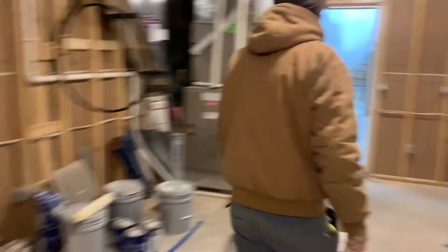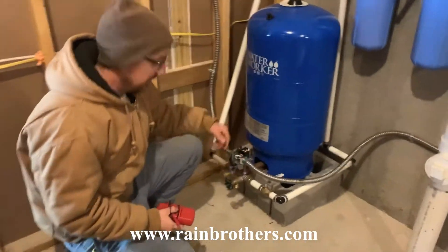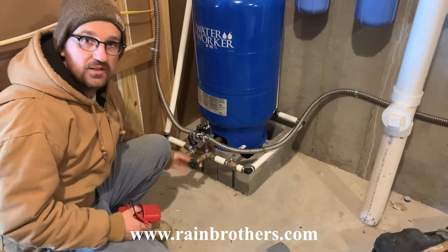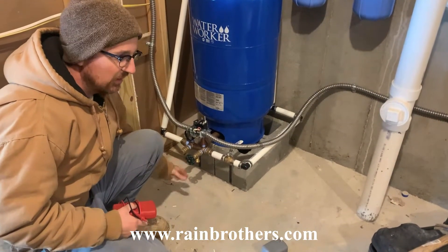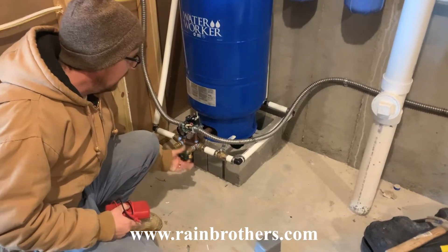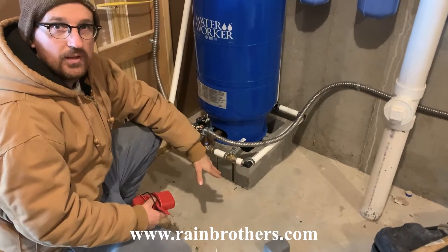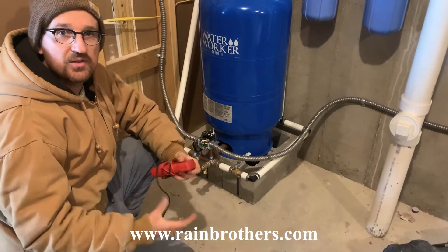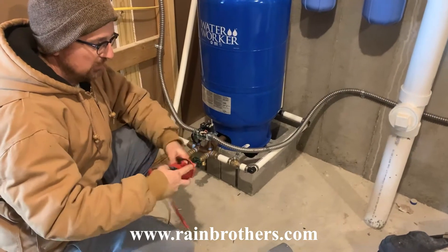We're going to go back over here and wait. At this point we should be able to hear air rushing through the boiler drain, and we'll let that air keep rushing until water starts spurting, then we'll close this off. Now the pump is not working — water's not going through — so we have several other things to check to make sure the installation was done correctly.